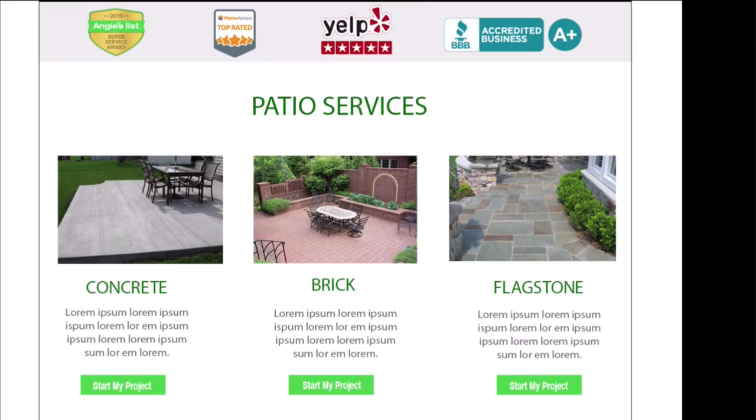The description text should be short and is really just a good way to fit some more relevant keywords onto your landing page. Then we have 3 more call to action buttons with a different color and text. This is just another opportunity to get the person viewing your page to click and reach out. These buttons will open a lightbox form, which is different than the first call to action that we have. Essentially, you want multiple points where the person visiting your page can reach out to you because you don't really know what is going to get them to do so. You don't know what's going to trigger them.